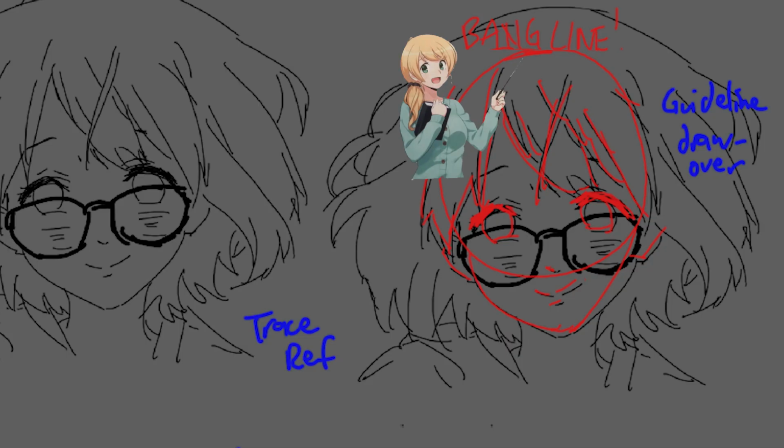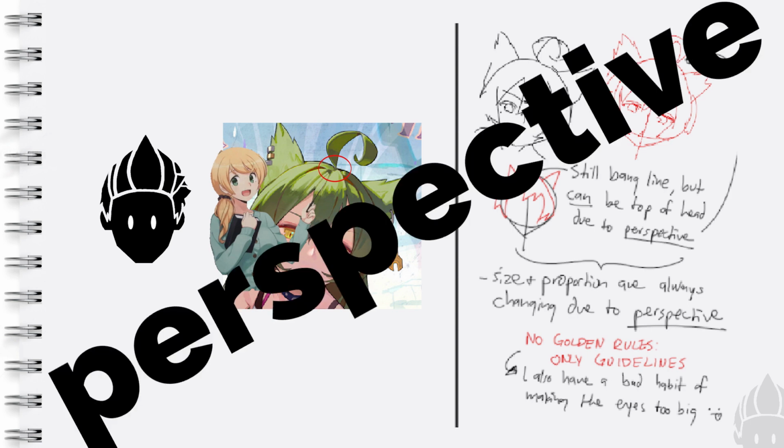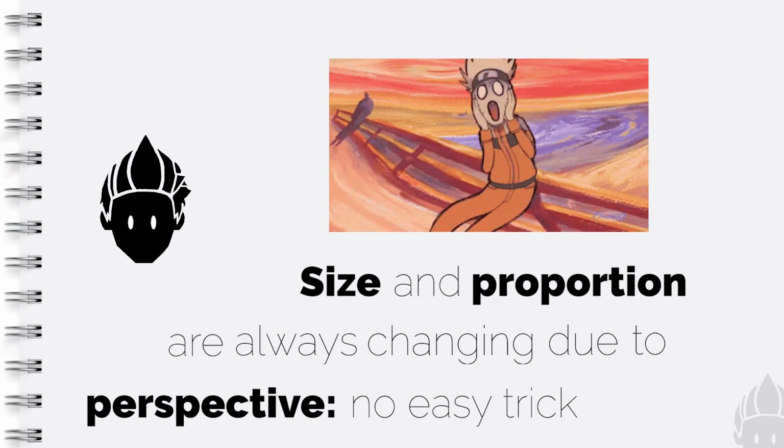Last week I realized that the top of your first circle tends to be around the bang line on most anime girls. And this is still true, but I realized that the bang line can quickly turn into the actual top of the head depending on perspective. Basically, I learned that size and proportion are always changing due to perspective, and there's no cookie cutter easy rules, which is a bit of a bummer because it would have made studying a lot easier.